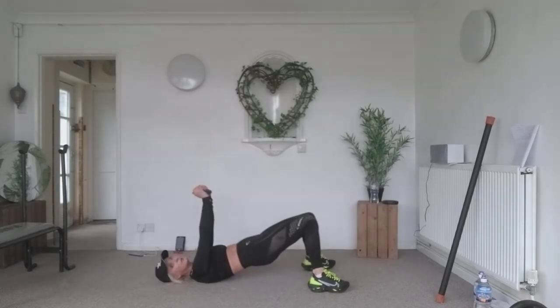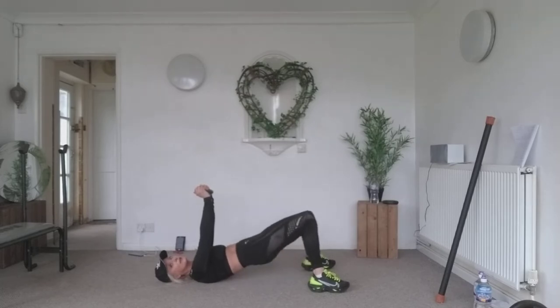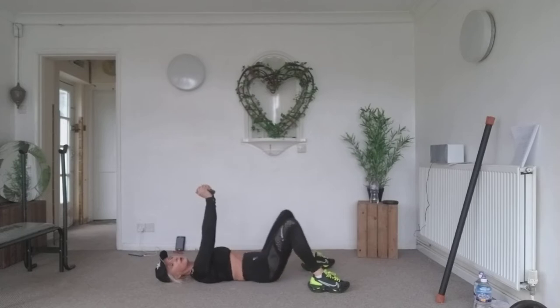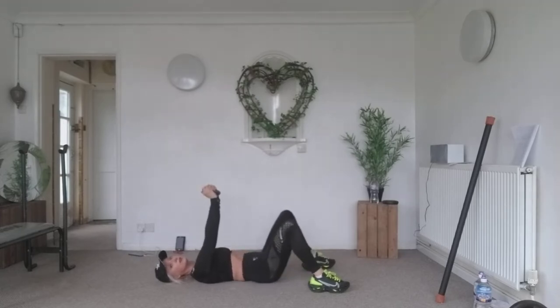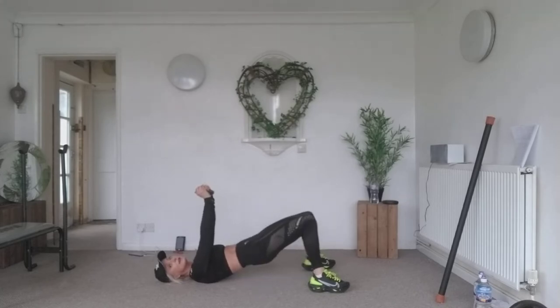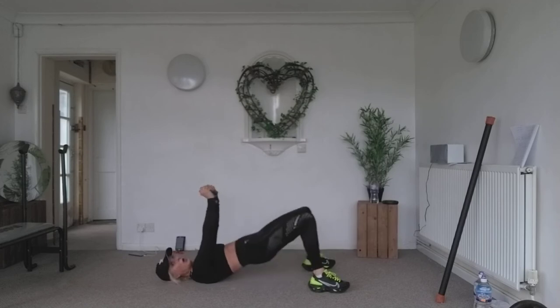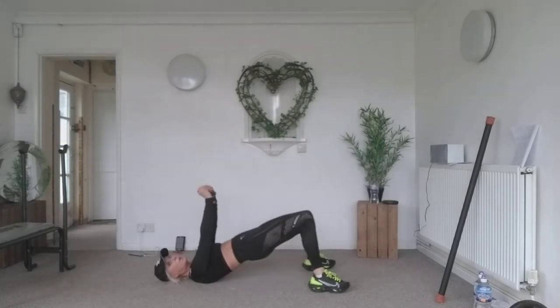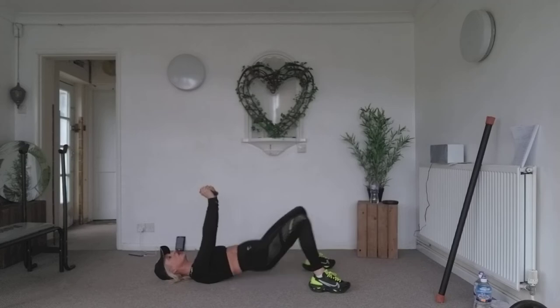And I'm going to bring my knees in and out. Knees in and out. So squeeze into your glutes. Knees in and out. Draw in the core. Knees in and out. Knees in. Speed it up if you want to. Up and down. Up and down. Up and down. Up and down. Up and down. Up. Bringing those knees in, guys, as you squeeze into those glutes.